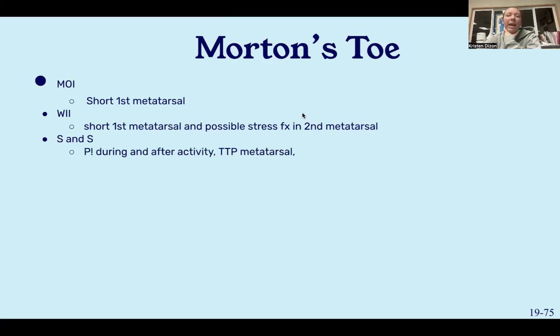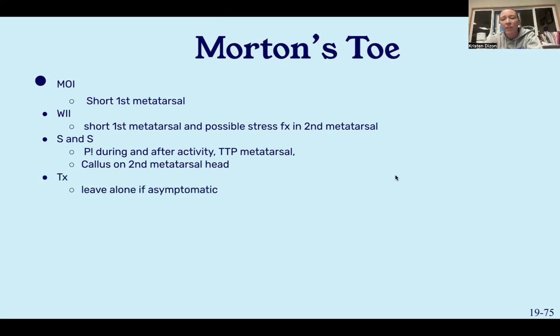Signs and symptoms, you're going to have pain during and after activity. So it's going to be hurting mainly during and then when you're done because it's like a stress fracture. It doesn't hurt while you're not using it. And you're going to have TTP at that metatarsal, normally the second metatarsal, because that's where the actual injury is. And you'll also notice there's a callus on the second metatarsal head. So normally on a regular person, your big toe under your hallux has thicker skin because that's where you walk the most. But here you're going to actually see on the second toe, there's more of a callus deformity because there's too much pressure on it.